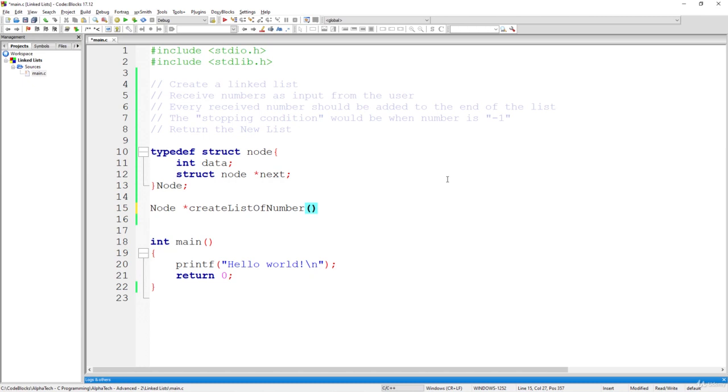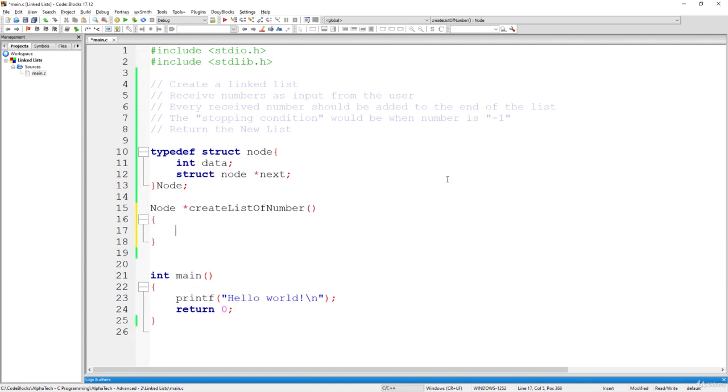And this function will not receive anything, because why should it receive something? It will create a list and return it. Okay, so now what we have to do is to create the head, so node star head, and we created a pointer, and this pointer name is head, and what it has to do is simply always keep the head of the linked list, because in some situations, if we move this head, we will not be able to know what is the head of the linked list.